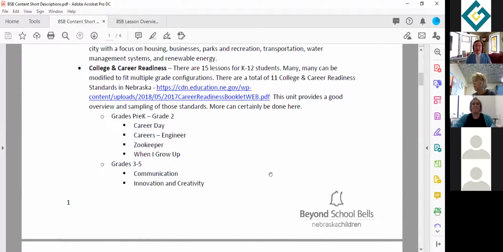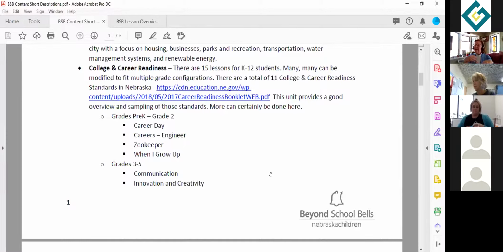If you were going to do this on a high school level, maybe you would actually visit different places or virtually visit different places. But again, we're talking pre-K too. Let's take a look at what two specific careers do. One is an engineer, one is a zookeeper. And that zookeeper lesson is going to blow you off your feet because it's really awesome.